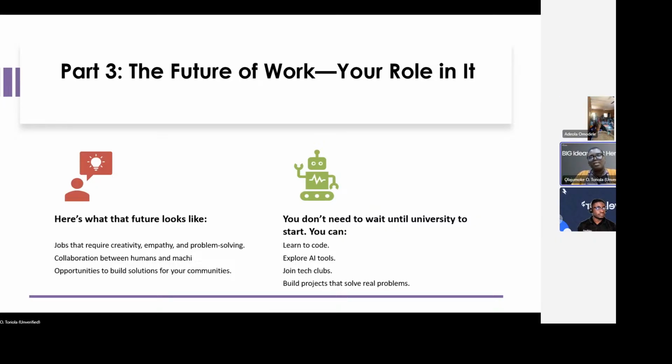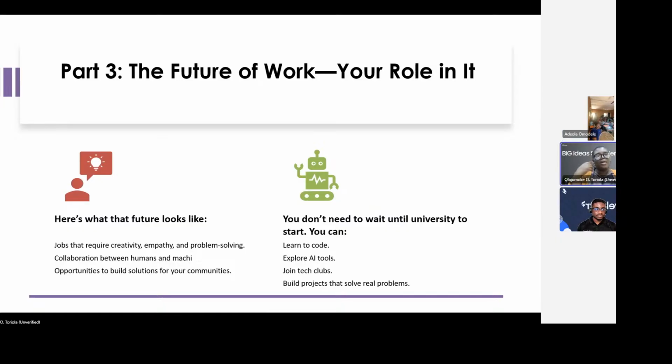So even if you have at the back of your mind that, oh, AI is taking people's jobs, the question I want to ask you is, don't you think you are in a better position to be the one to drive or to lead this AI? Because AI cannot operate on its own. No matter how, it will still require a human to initiate it. Whether it is to put it on, it still requires a human. Then it can now continue its automation process. Whether it is to power it on, it will still require a human.